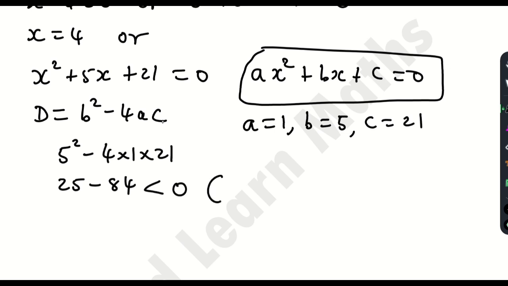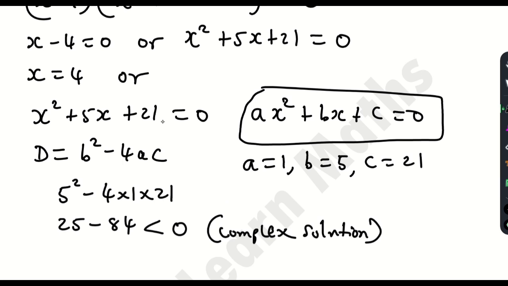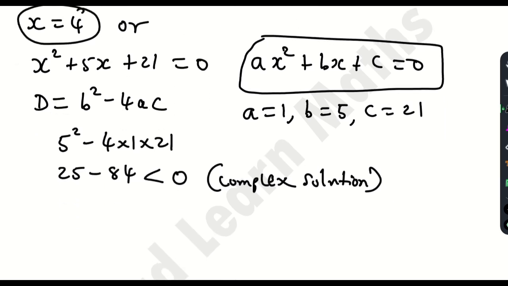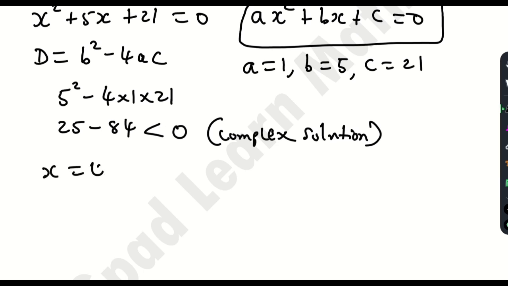So this has a complex solution, and we'll have to reject it because we cannot put it back into what we equated x to. We're not going to have any solution from there. So I'm only going to use the value of x equal to 4 to finish off this solution. So x is equal to what? 4 is the only value of x we are going to use.